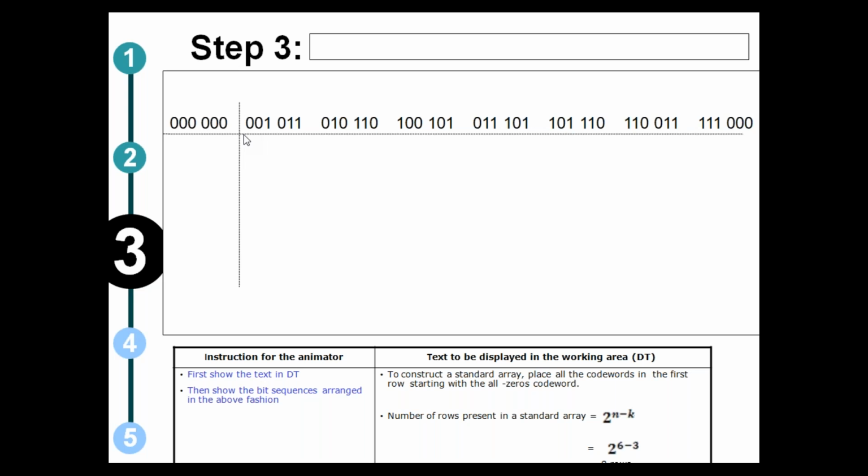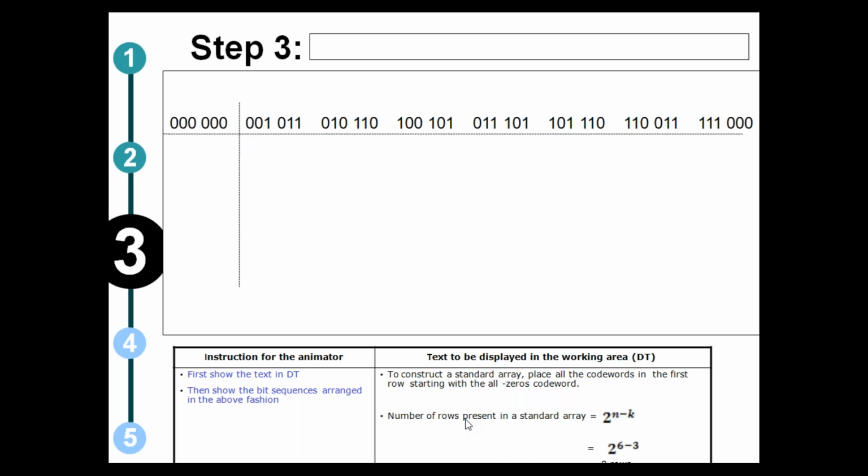That is, to construct a standard array, place all the code words in the first row starting with the all zeros code word.